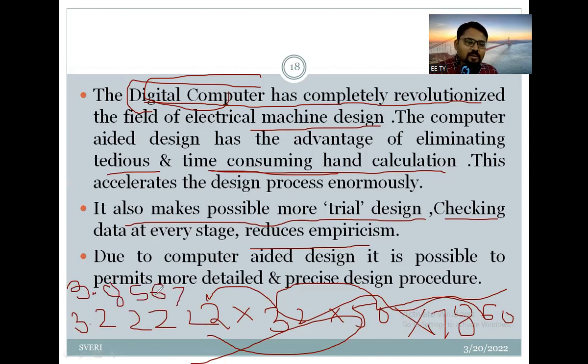suppose it is 3, 8, 5, 6, 4 or 7, if suppose this digit is above 5, what are we doing? Making this digit a 7. If this digit is above 5, making this digit a 6. Okay, means what? In the traditional method we are introducing errors there. Actually it was 8, 5, 6, 7, but we directly made it 8, 6, so by ourselves we are introducing an error into the design. Okay, so see, the numbers in between got eliminated. But in the computer you can directly put 8, 6, 5, 7 and you will directly get the answer.